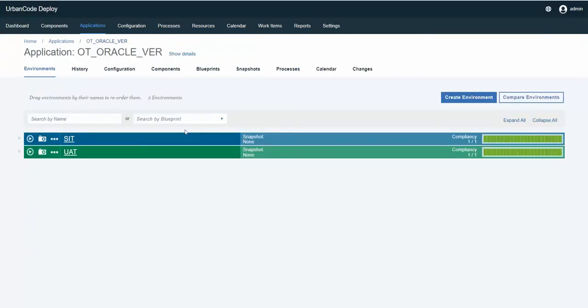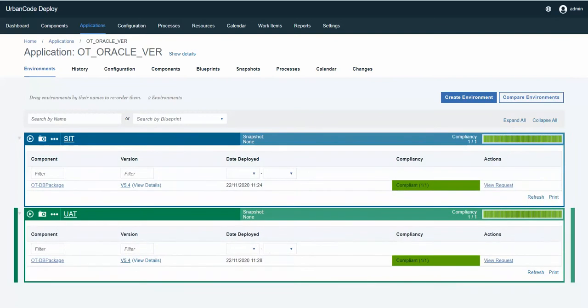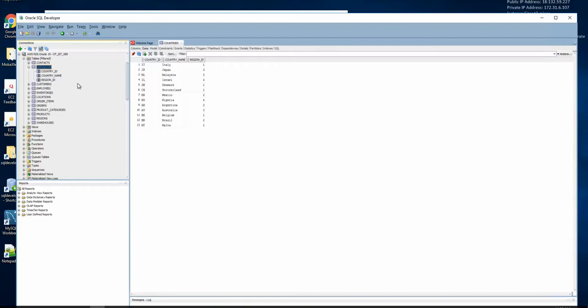Okay, 5.4, 5.4, and if we check the database of UAT, okay, we have 13 records, Malaysia, Israel, and Denmark.